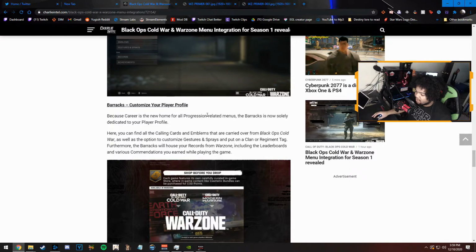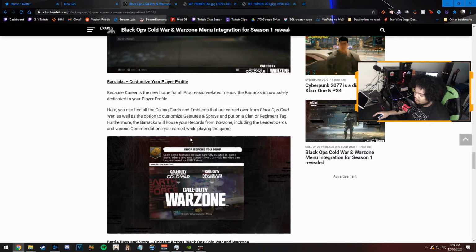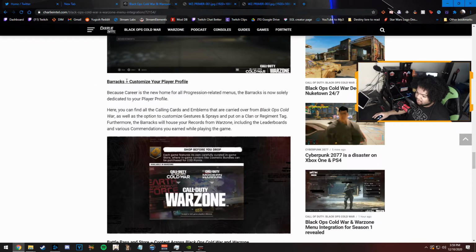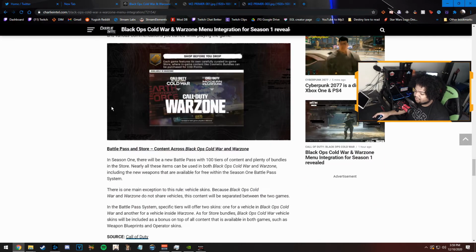Because career is home for all the new progression and related menus, Barracks is now solely dedicated to your player profile. Here you can find all the calling cards and emblems that are carried over from Cold War, gestures and sprays, and put on the clan tag or regiment tag. Furthermore, Barracks will house your records from Warzone, including leaderboards and various commendations. Cool. I think that's really cool. Yeah, they're really making Barracks just for you. That's really cool, honestly.